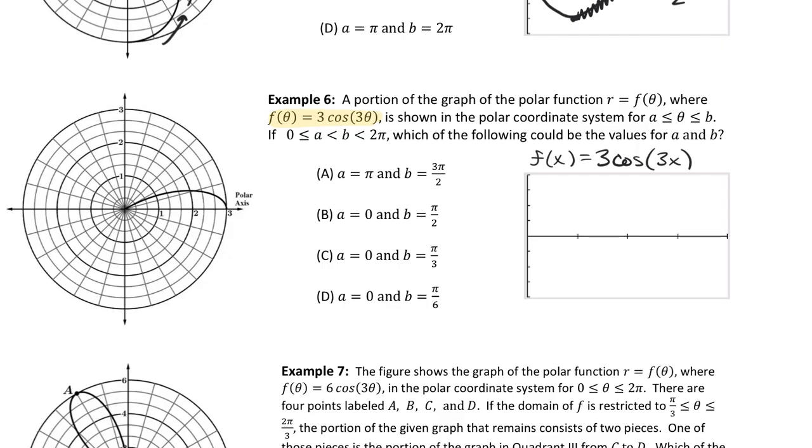There's no change to the displacement or the midline, so my amplitude being 3 means that I know this is going to start up here at 3. Now, the only other thing this has is a number inside the cosine function. What does a number multiplied inside the cosine function affect? What vocabulary word? Your options are amplitude, displacement, period, or phase shift. It does affect the period.